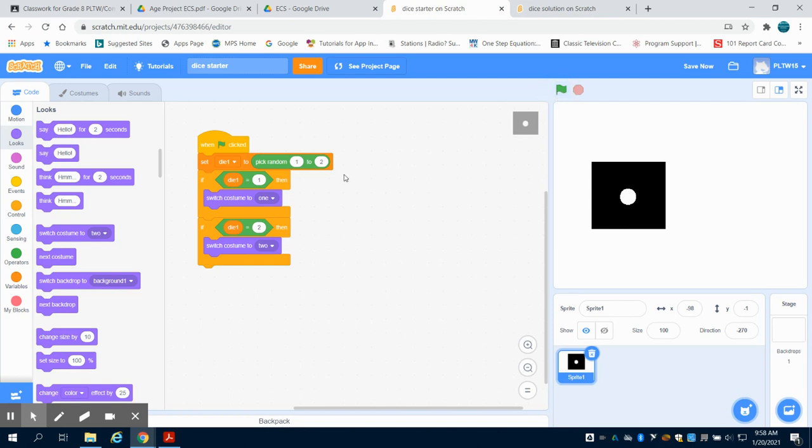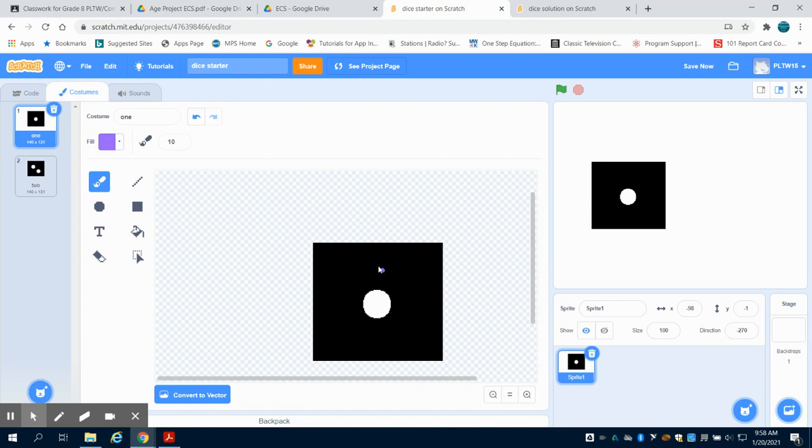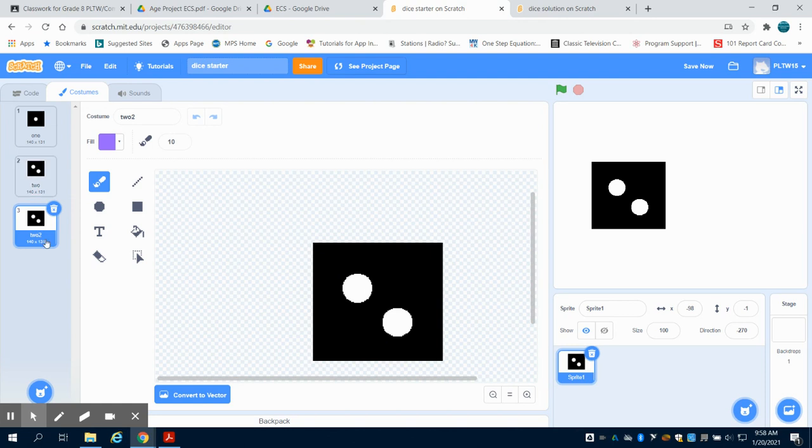So it's an easy, and I could continue to come back to my costumes. I could make an easy way and duplicate this one. I could rename it here to 3. I could grab my paint tool, go to my white color, change the size of this. Let's go to 20 and maybe a little larger than that. And I'll just go up to 50 and we can get the general idea. And I could make my die 3.